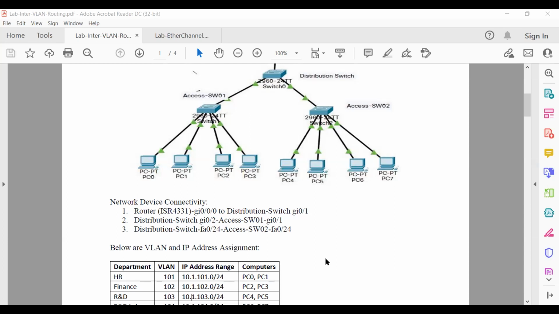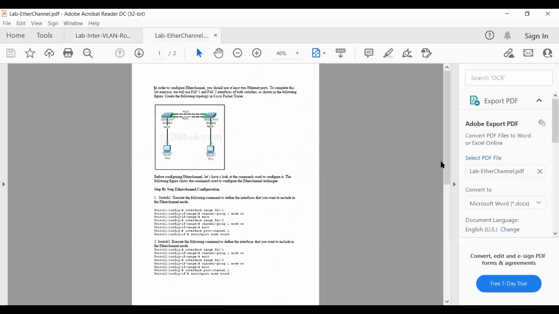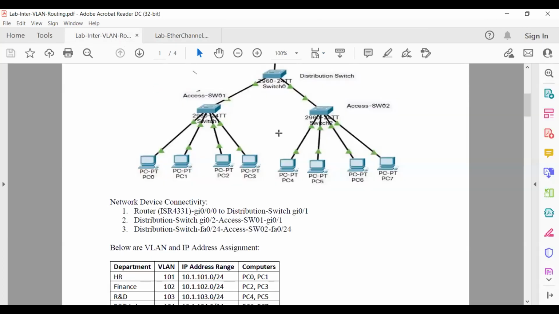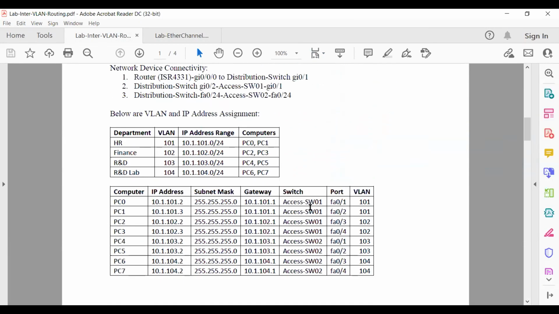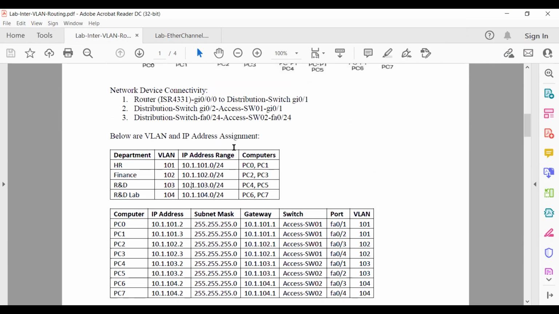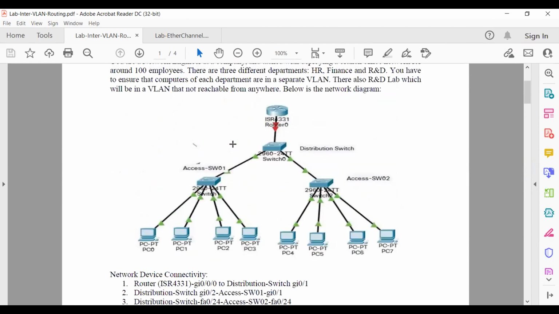Hello, sir. Yes. Sir, can you go down to the topology? Sorry, the diagram. I want to see the diagram. I want to ask a question there. Between the distribution switch and the access switch S002, are you using a gigabit interface?